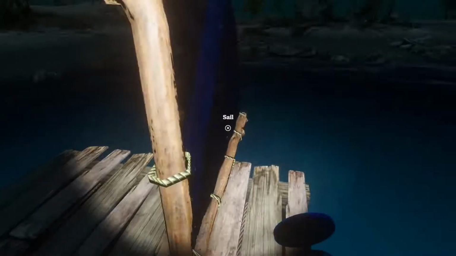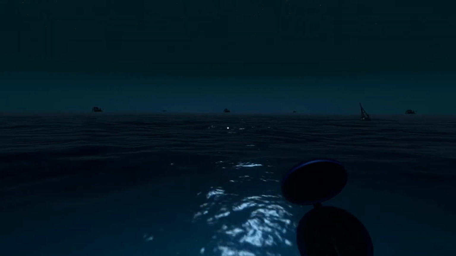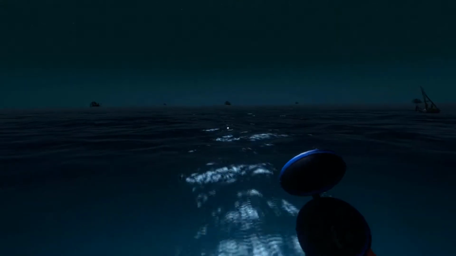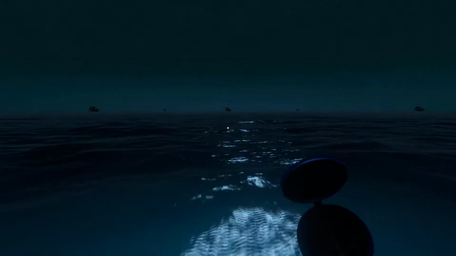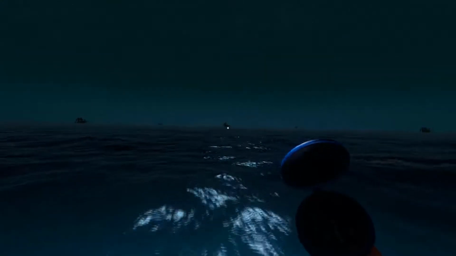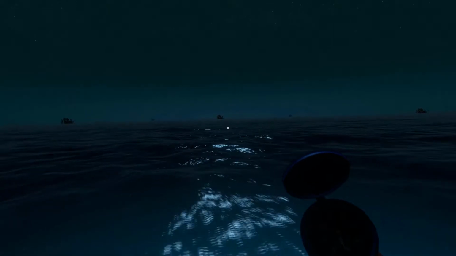Right, let's see. So we're pointing this way. Southeast is that way, so that's the island we want to go to. There's actually quite a lot of islands that you can see from this one. From my island, I couldn't see any. From this one, you can see loads. Well, I'm going to do this journey back, and I'll be back in a minute.